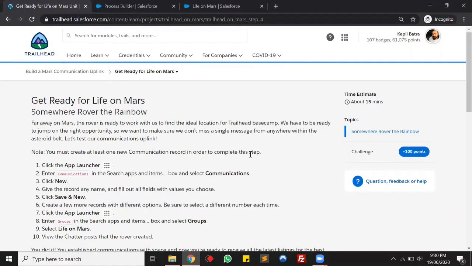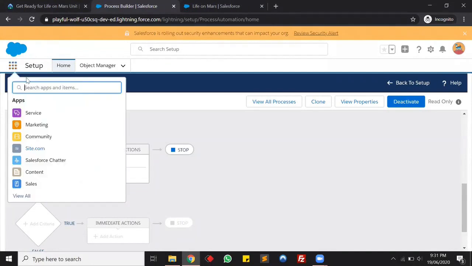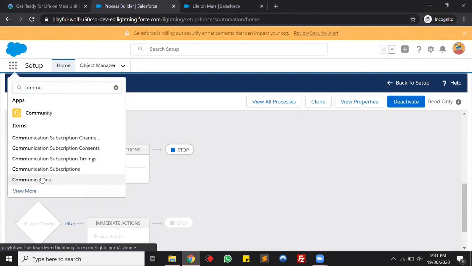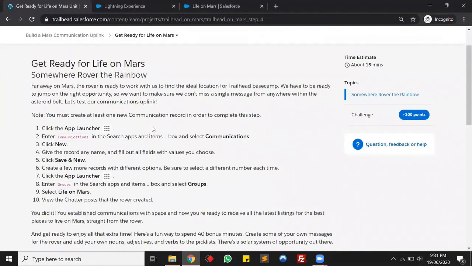Okay, so we'll be creating the communication records now. Let's click on app launcher. Here are our communications. So I think we will be entering the records on behalf of Rovers. Let's try it once.